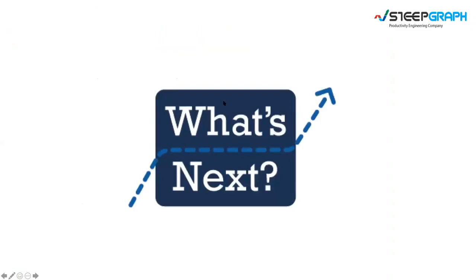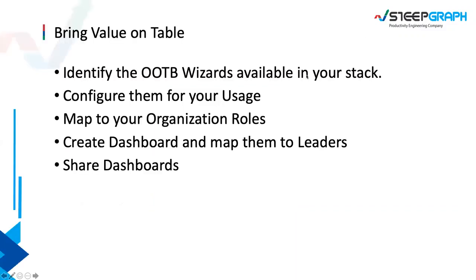So what's next for you? How can you take this knowledge to your practical users? From my point of view, identify the OOTB widgets available in your stack. Configure them for your users. Map them to your organization roles so that specific roles can see specific widgets. Create dashboards and map them to the leaders so that they can own those dashboards and keep them configured, and share those dashboards with the larger team.